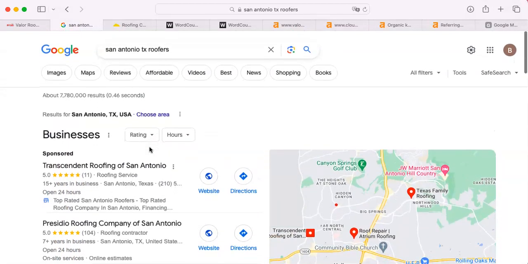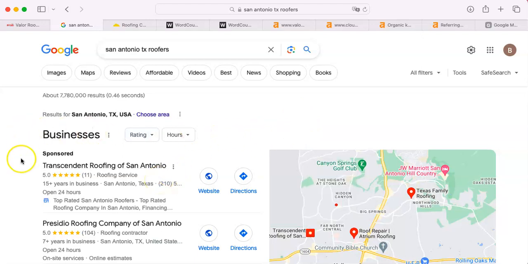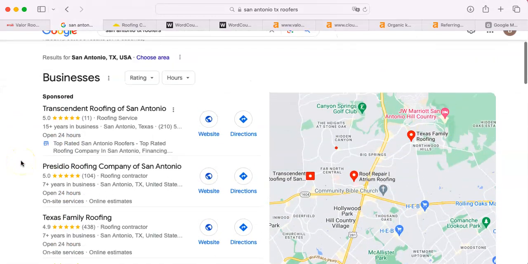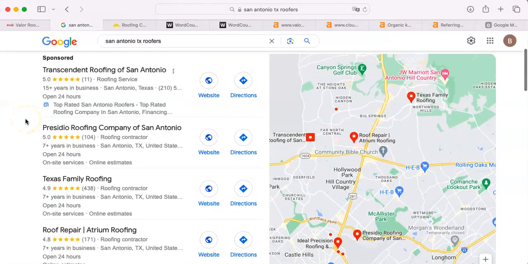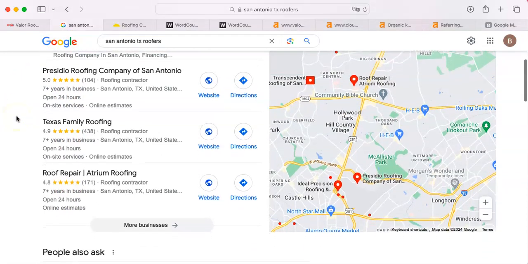I'm going to have to tell you a little bit about how the Google search works. The Google algorithm is responsible for the placement of all the things that show up on a Google search result. The first thing that we find here is what we call the map pack. This top one here paid to be on the map pack, but you don't necessarily have to, as long as you are thorough. The map pack is a group of companies who have filled out a Google business profile.